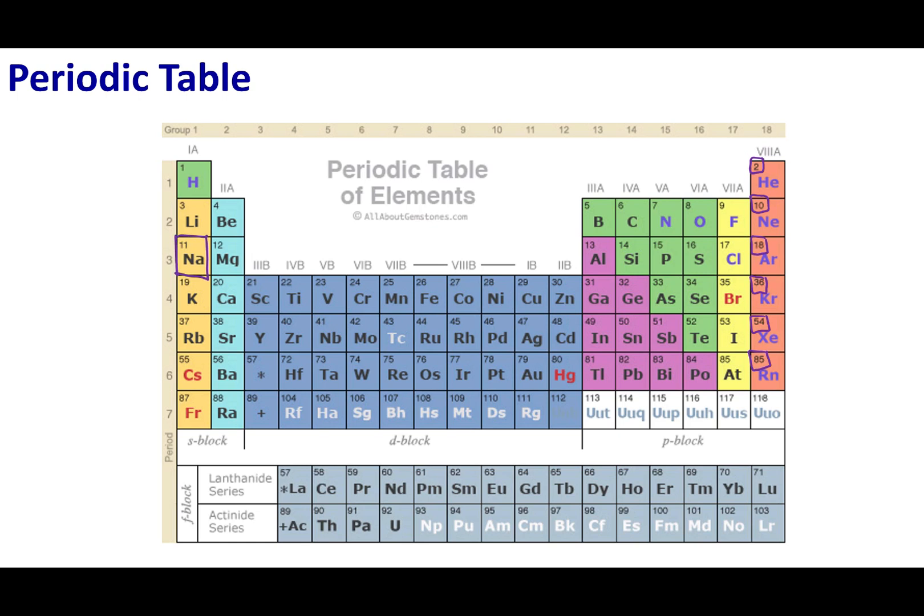Sodium is right here and so I have two choices. I can gain a whole bunch of electrons. Namely I can gain seven more electrons and then I'll have the same number of electrons as argon, 18 electrons. Or I can lose an electron. If I lose one electron from sodium's 11 electrons then I'll have 10 electrons. Since losing one is easier than gaining seven, I'm going to choose to lose one electron. So sodium tends to make the one plus ion.